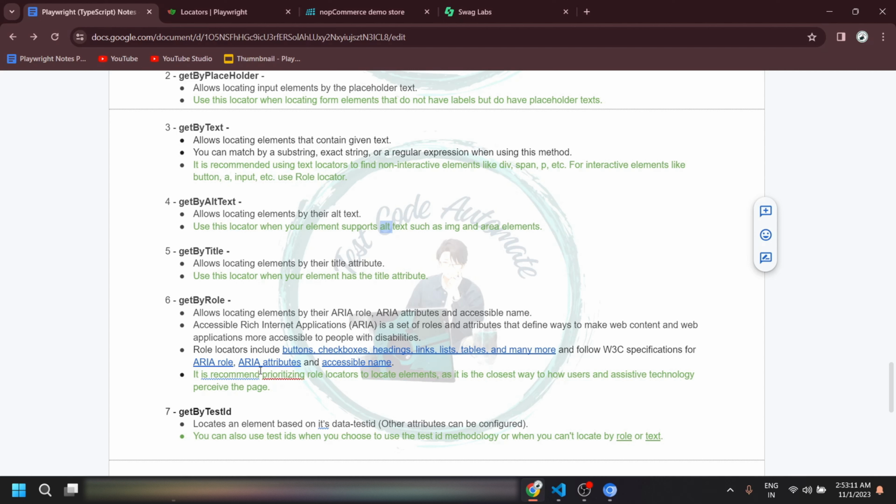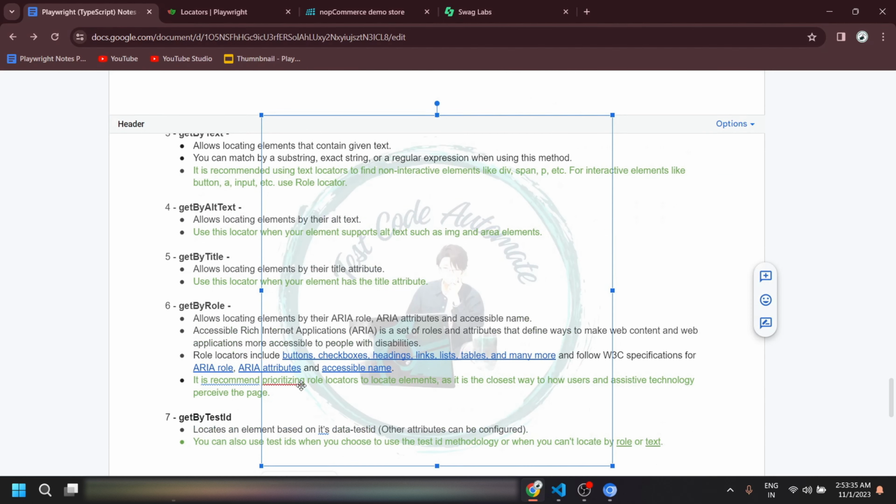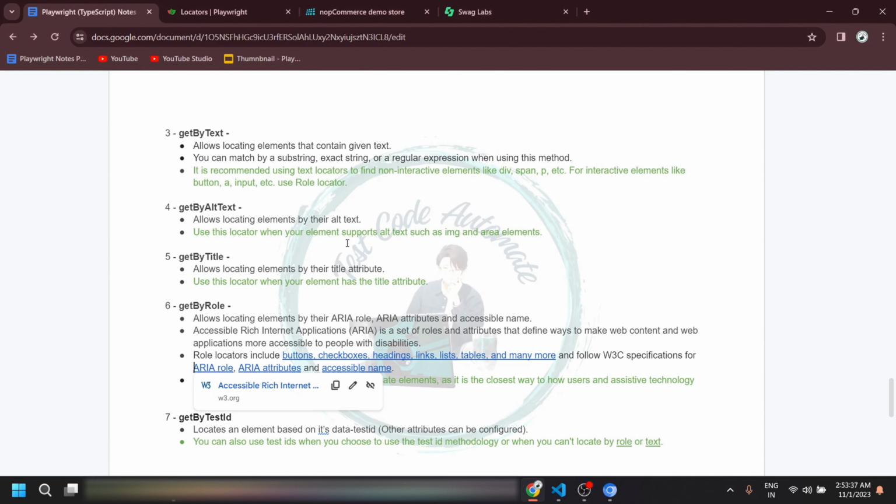And when do we need to use it? Playwright recommends prioritizing this role locator to locate elements over any other method, as it is the closest way to how users and assistive technology perceive the page. So it is the most recommended method to detect that particular element.